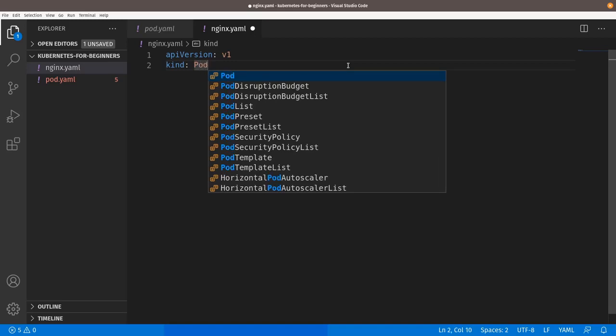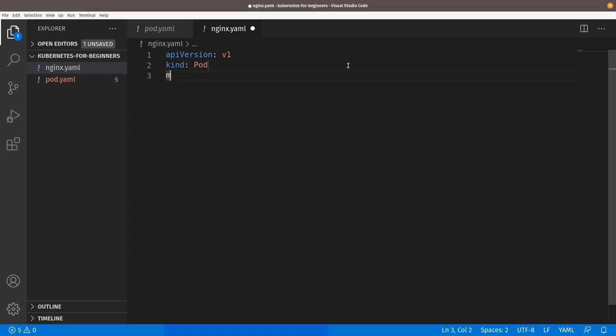And if I hit enter, and press M, then metadata is suggested, and again hit Control space and it will suggest supported options. The YAML extension knows that this metadata is a dictionary, so it has already indented the lines to the right for me. So I'm going to add a name field here, and again we use Control space to complete, and you will notice that there is this error indicated below the name, and it is expecting a string type field here.